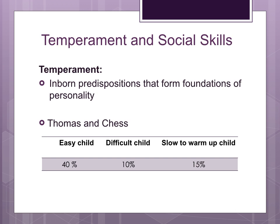And there's around 35% of other children who are probably a combination of the three categories and just don't fit nicely into one. A couple things to note about temperament, and we'll tackle this in later chapters. But temperament can often change in the early weeks, but becomes increasingly stable by the age of 3. And what's to note about age 3 is if you have an extreme temperament at age 3, that could carry over into adolescence and young adulthood.